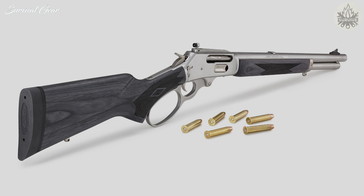Henry X Model. Early in 2020, Henry Rifles introduced their Model X series of lever-action rifles — a modern take on the traditional lever-action. While the action, removable tube magazines, loading gates, and other features are basically the same, these rifles come with a slew of modern features. Weight is cut down with black synthetic stocks, sights are fiber-optic, and barrels are pre-threaded for suppressors. Henry even added Picatinny and M-LOK accessory slots. These rifles have a 7+1 capacity and are available in .45 Colt, .38 Special, .44 Magnum, and .45-70 Government.